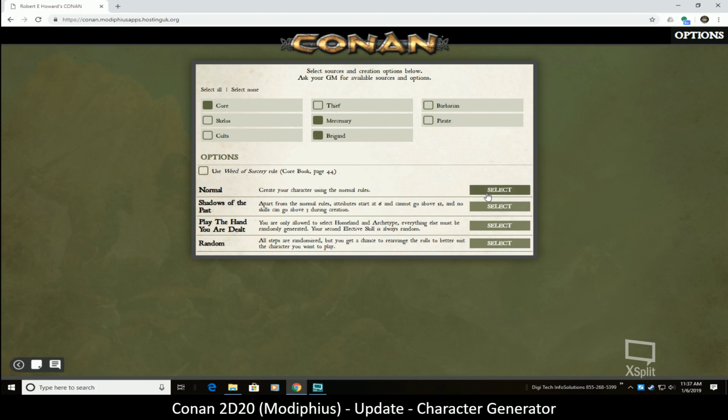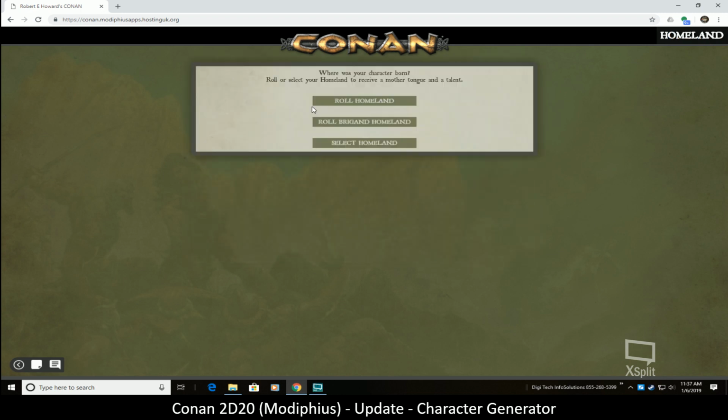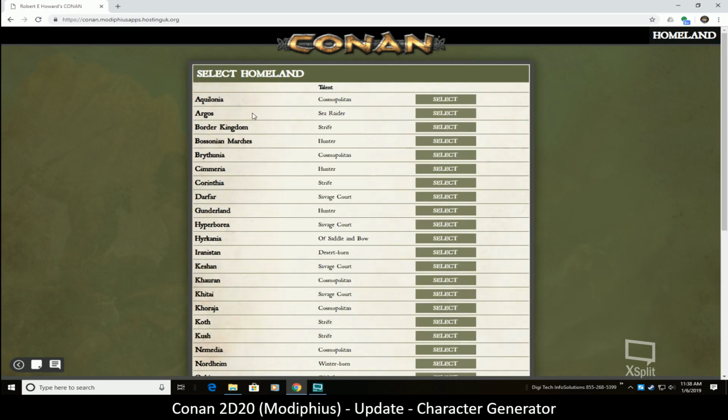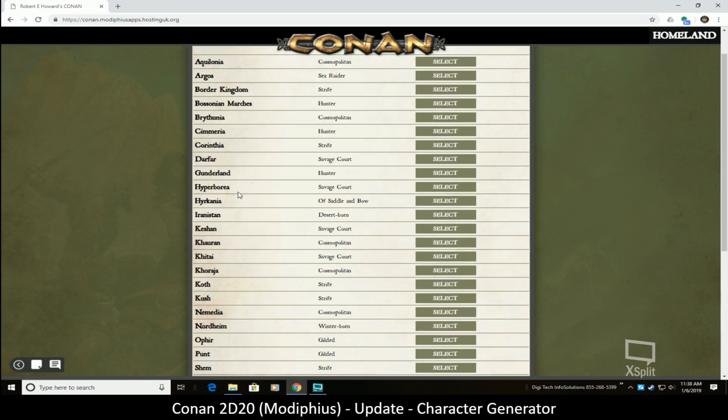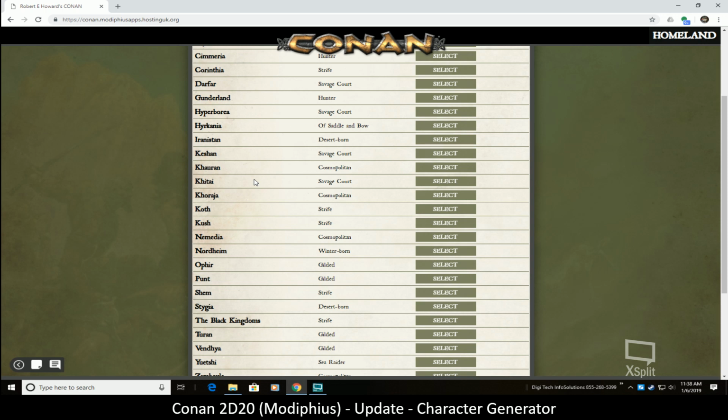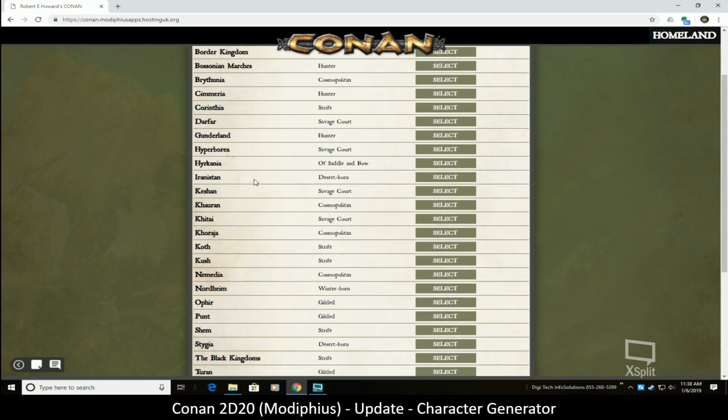I'm going to do the normal startup for the attributes and for the character generation, so I'm not going to modify any of these other things. I'm just going to select. So it says roll brigand homelands or select homelands. I already know where I want him to start, and he's going to start in Gunderland. There it is.